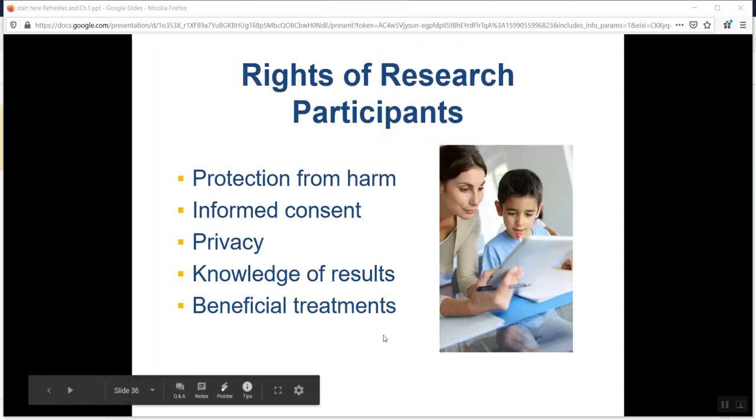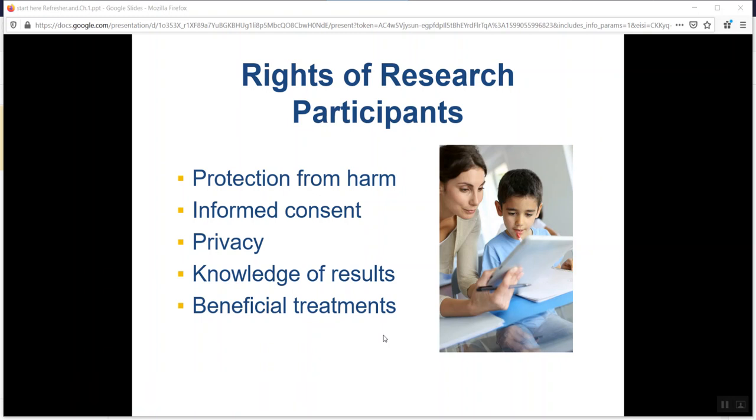Again, it's always important to protect our subjects from harm. They need to be given informed consent. You may be given a medication which may contain an aspirin-like substance, or these could be the side effects, bleeding, that kind of thing that can happen with a drug like aspirin. So as much as possible, you need to inform your subjects that they might ingest a medication that could be harmful to them. You would want to medically clear your subjects to make sure that you're not causing harm.